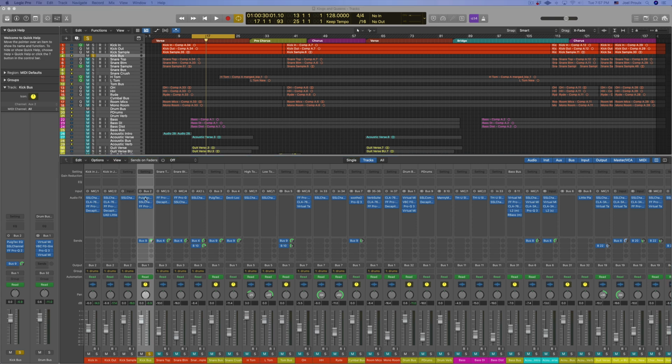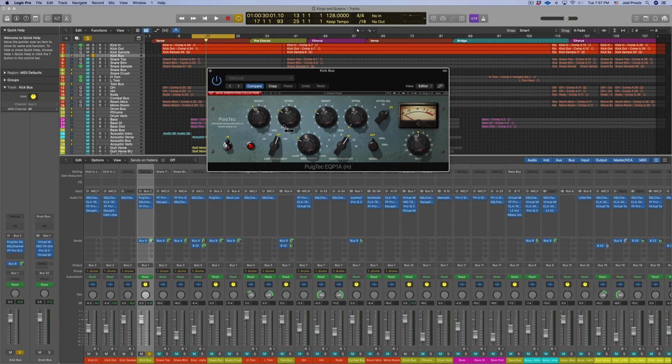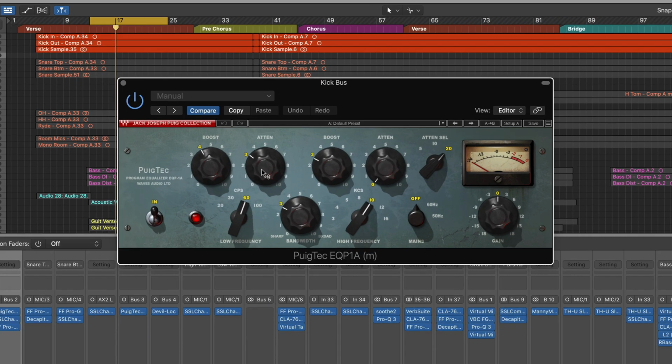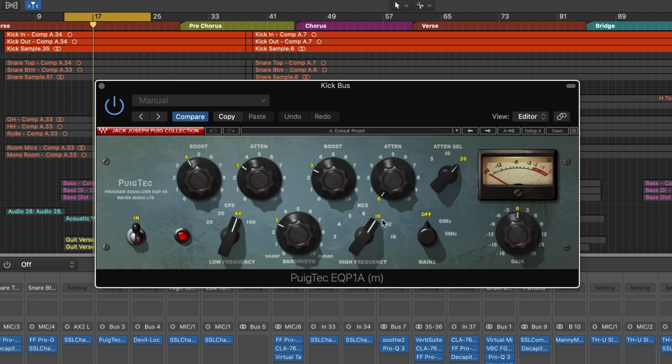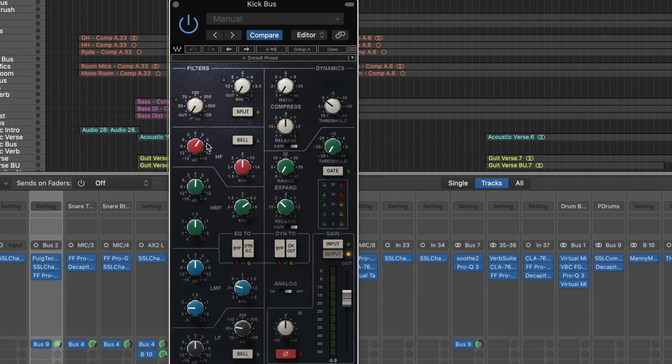The first EQ, the Pultec, actually has just a great color to it. And I'll use it in a lot of different areas in the mix. But what's interesting is you can cut and boost at the same frequency on this EQ, which might sound counterintuitive, but look it up. It's a thing. And what it actually allows for is for me to get a much tighter low end by boosting and cutting at 60 here. We also have a 10K boost here, and below it on the SSL, we're just doing another one of those 8K shelf boosts to brighten up the kick a bit.